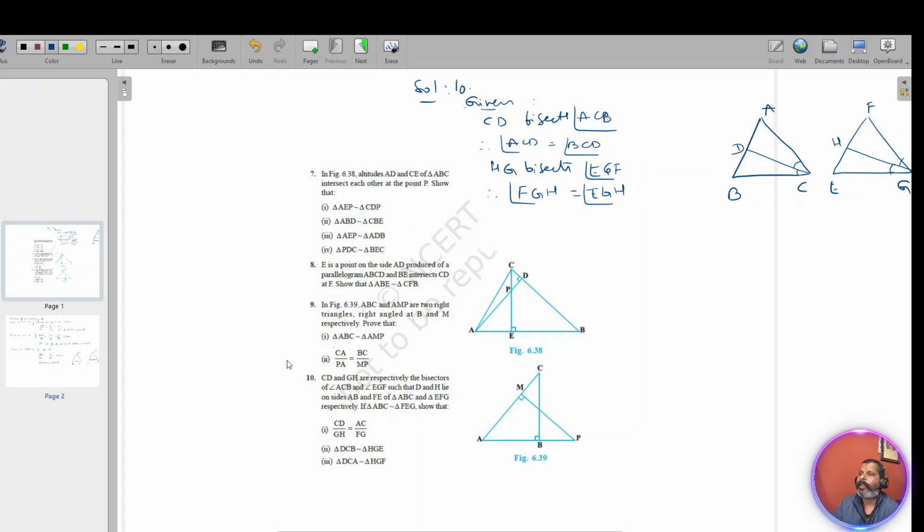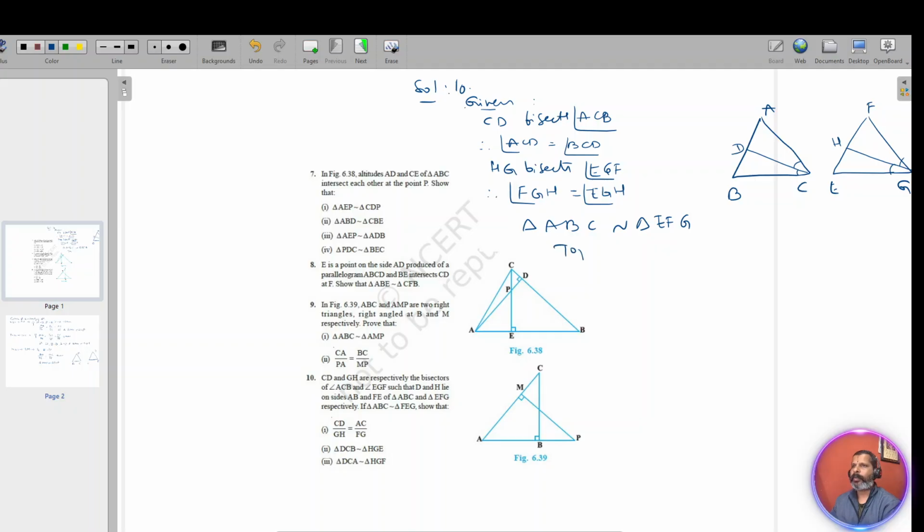Now, check out what is also given there. Triangles are similar. ABC and EFG are similar. That also you write. That's very important. When they say ABC and EFG are similar, either we say all the angles are equal because of AAA criteria, or all the sides are in proportion by SSS criteria. So we say here triangle ABC similar to triangle EFG. This is also given.